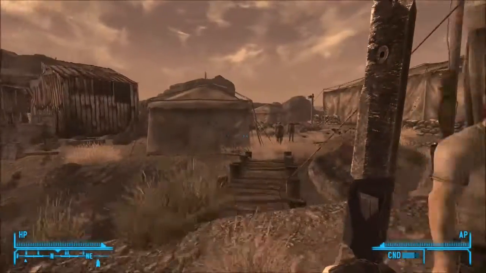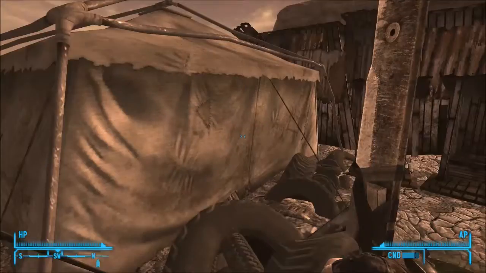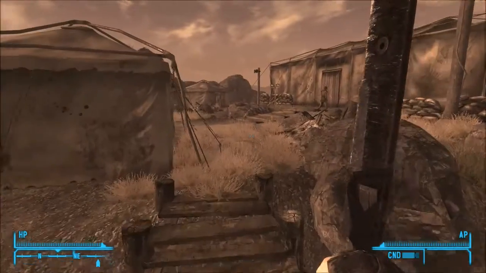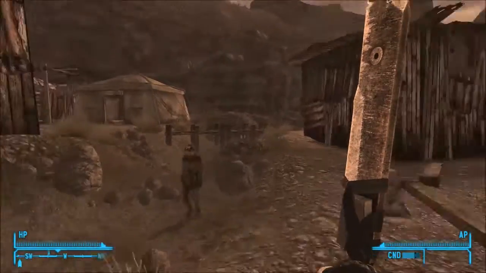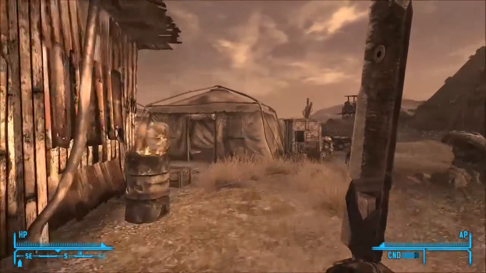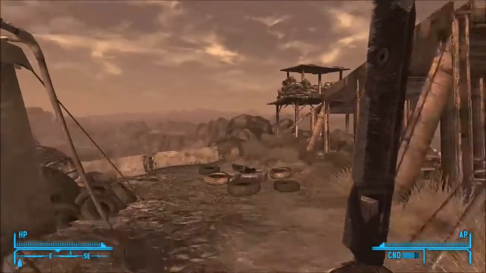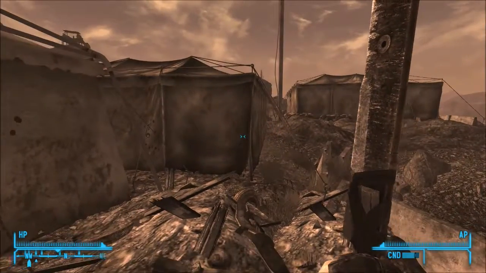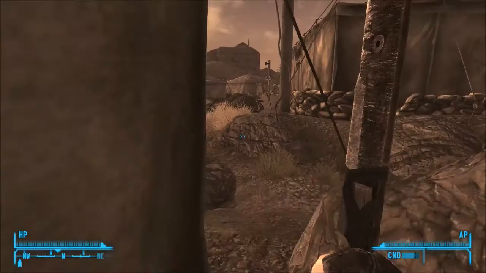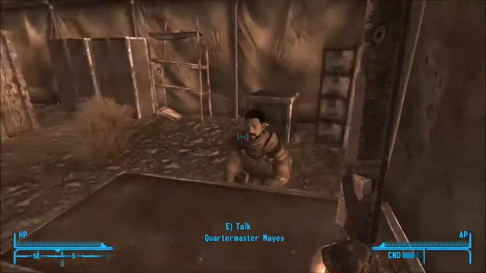Apparently he's not in there. That is the main... Where the hell is he then? Can't go that way. What's this place? That's a storage facility. Oh, we can just walk across here. There's no water in here or nothing. Wasn't I down here? I was down here. Oopsie. How do you get here? Oh, here we go. Jesus.